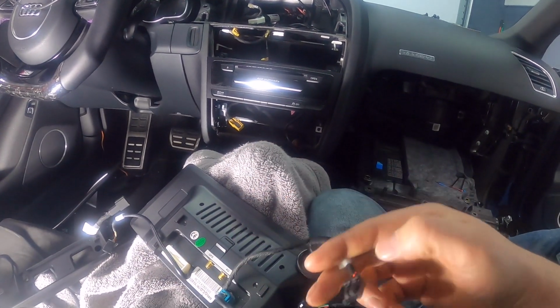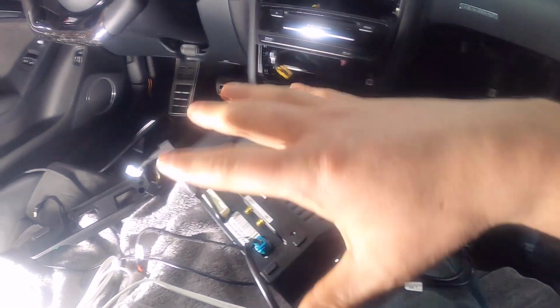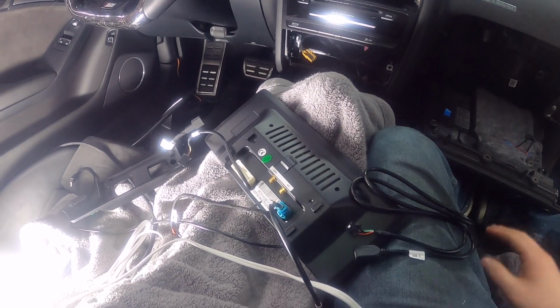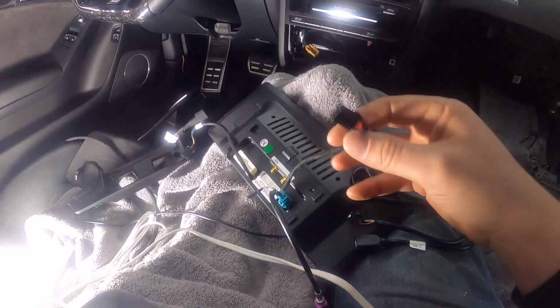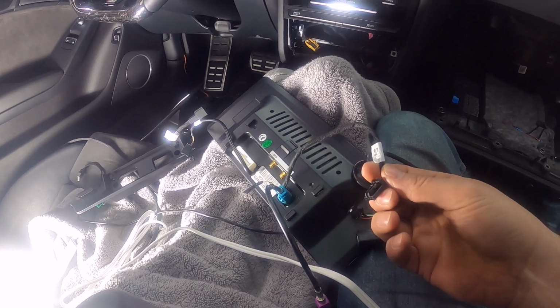But you want to make sure that you don't forget to plug this in. If you forget to plug this in, your console is not going to work. None of the buttons are going to work at all. They're not even going to light up, and you're going to be wondering what the hell is going on. So this is one of the most common issues: people forget to plug this in.